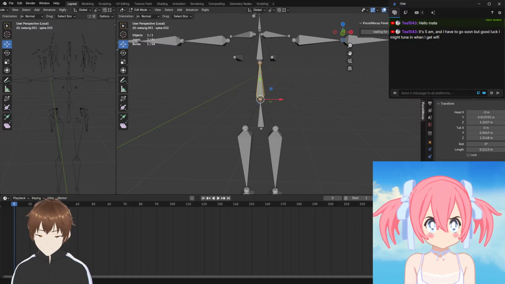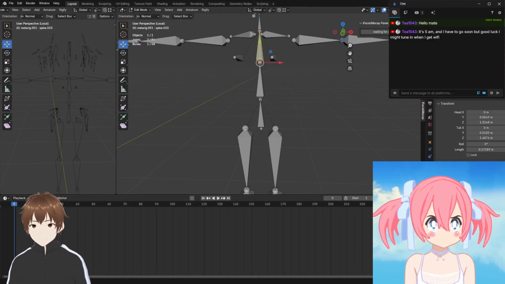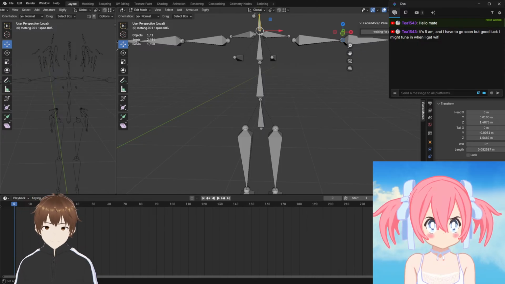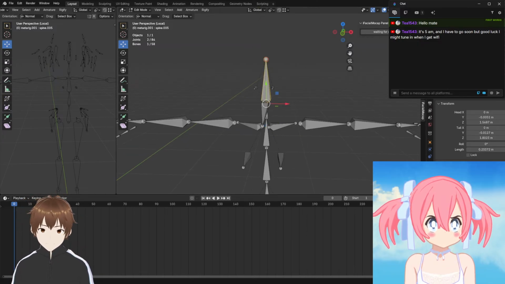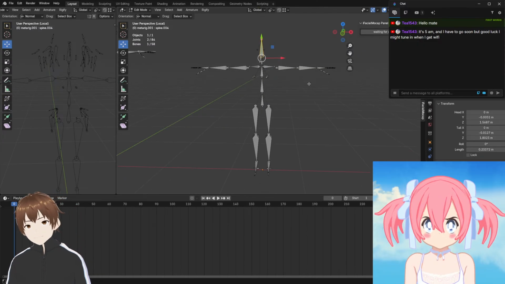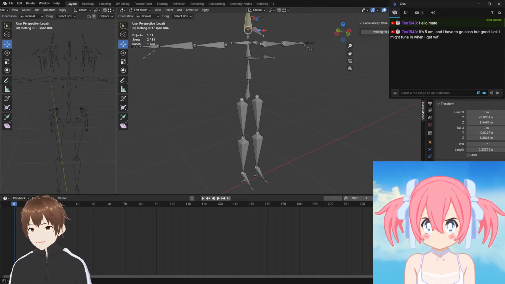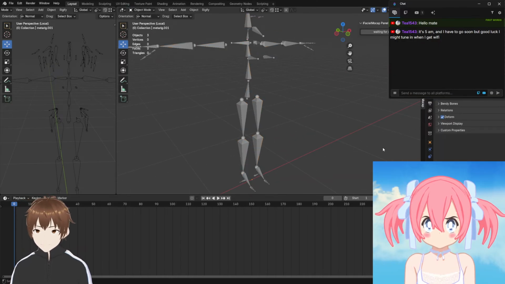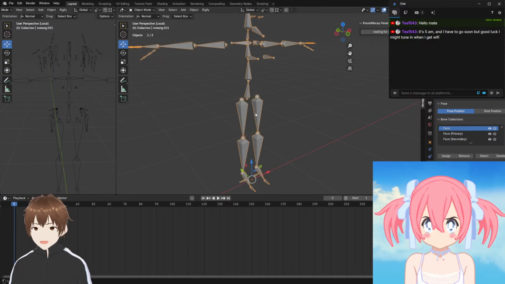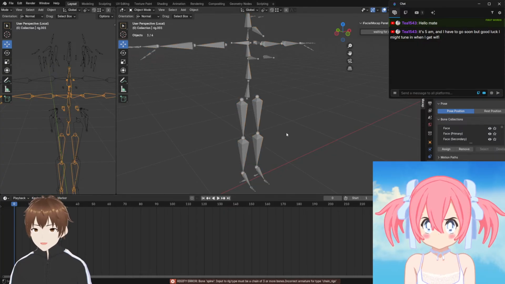Spine 1, 2, 3, 4. It's very worrying that this spine all the way to the top end doesn't have a head bone. And then what happens when we generate rig? Doesn't work.